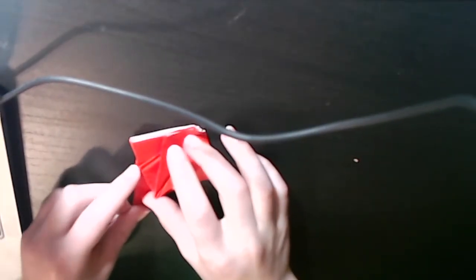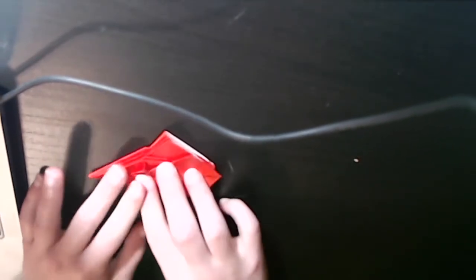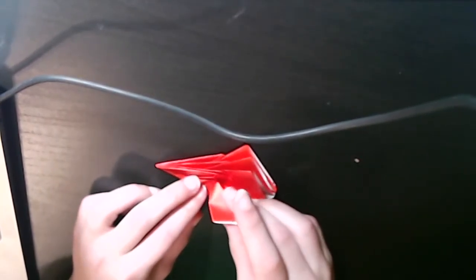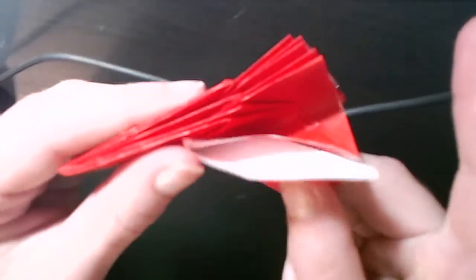Now, you're gonna fold it back. And we're going to fold this flap down as far as it can go, like that, and then fold it back up. I'll fold this to the side, and this step gets a bit trickier. It's probably the hardest step in the model, so it's not that bad. But basically, we're going to do something similar to what we just did, where we just pinch it together, and then we're going to fold this inside. Fold over and repeat on this side, and we're basically making a valley fold on the crease we just made. Meant to say that earlier, sorry about that.